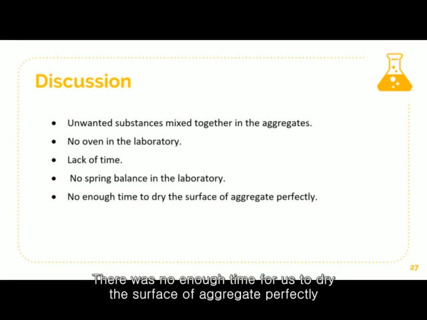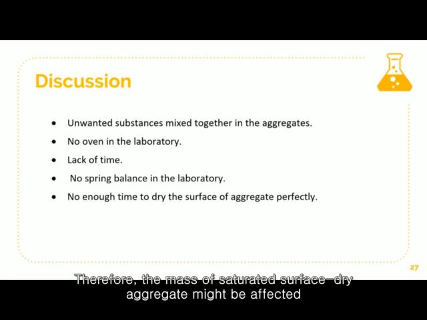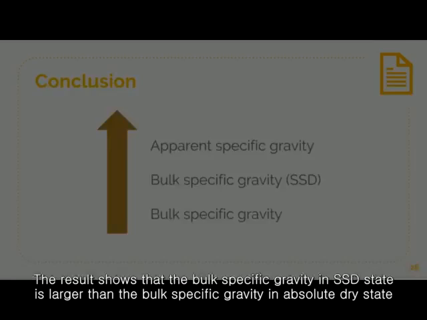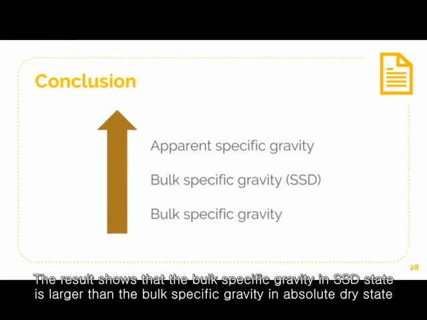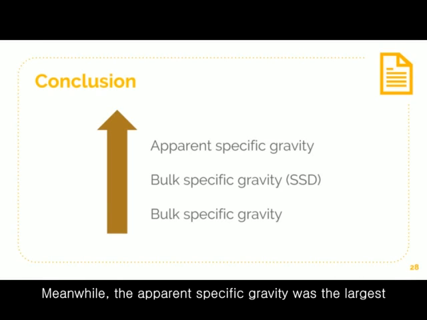Lastly, there was not enough time for us to dry the surface of the aggregate perfectly. Therefore, the mass of saturated surface dry aggregate may be affected. The result shows that the bulk specific gravity in SSD state is larger than the bulk specific gravity in oven dry state. Meanwhile, the apparent specific gravity was the largest.